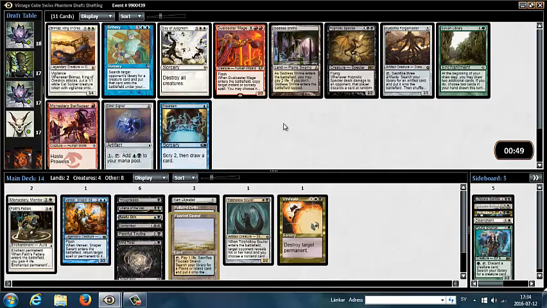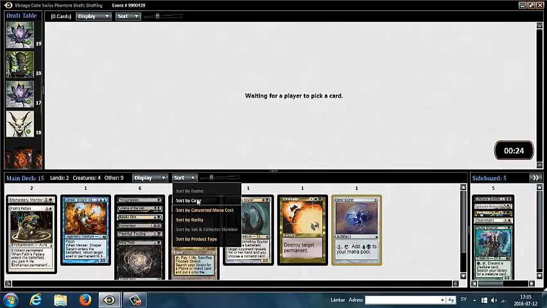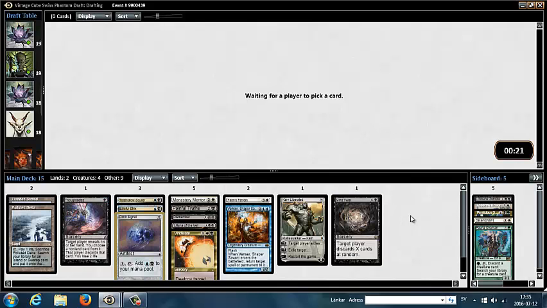Bribery. That is interesting. Dimir Signet looks kind of sweet. Godless Shrine is great. I can get it with both Polluted Delta or Flooded Strand, but I think Dimir Signet is mana acceleration and mana fixing, so I think Dimir Signet is better actually. So it's just an Esper good stuff deck, and mana acceleration works well with Mind Twist and Karn.